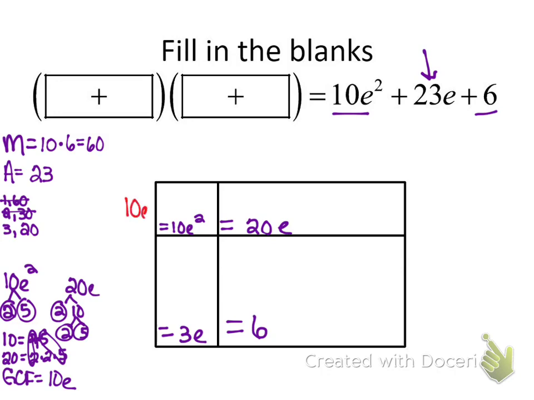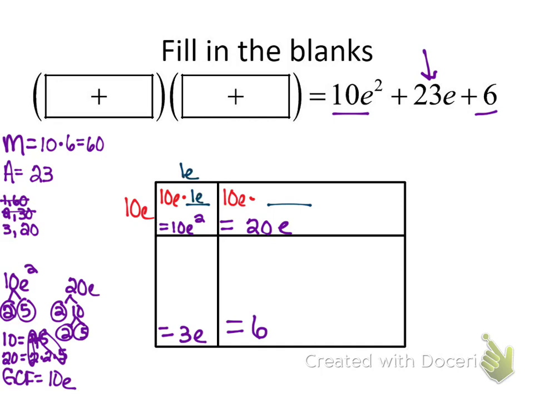Okay, so we're not going to worry about that yet. We're going to solve our top row. So if I have the height and the total area for my top row, I can find my length now, right? My height for the top row is 10e. So now I'm ready to find the length for the top row. I'm not worried about this bottom row yet. You guys know how to do this part. So 10e times what equals 10e squared? e, or 1e. So that's my length for the top.